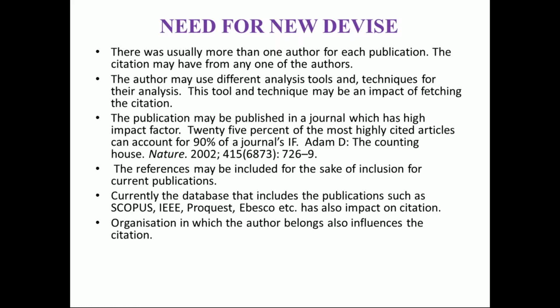Currently, the databases that include the publications, such as Scopus, IEEE, ProQuest, EBSCO, etc., also have an impact on citation. The organization to which the author belongs also influences the citation. Suppose I am publishing a paper, my paper might have been cited because of a university. Likewise, an IIT author's paper may naturally get cited. It is an example for stating that the citation is based on the organization too.